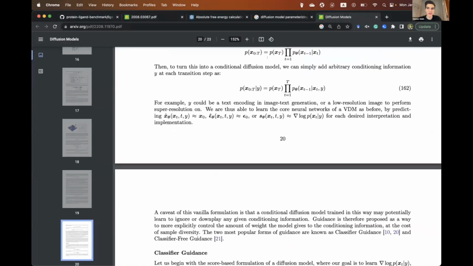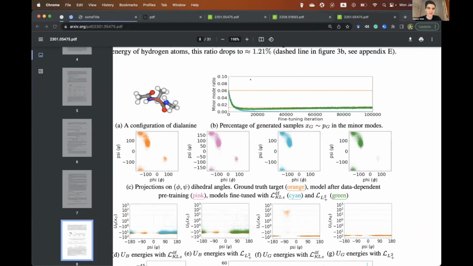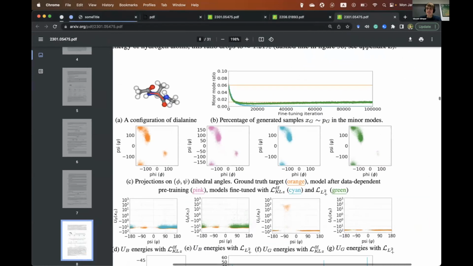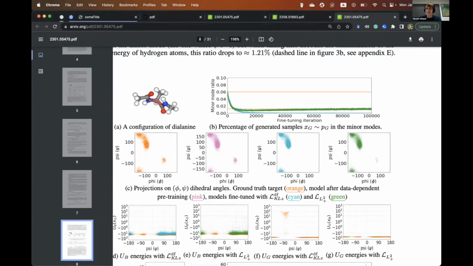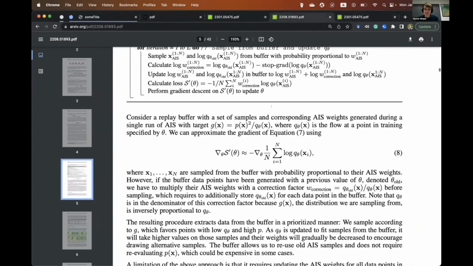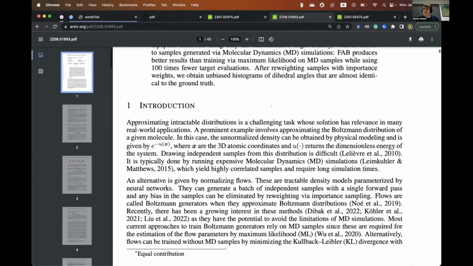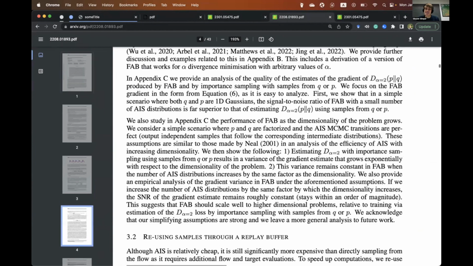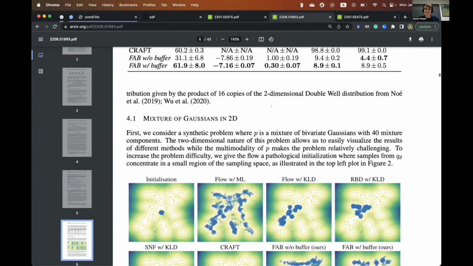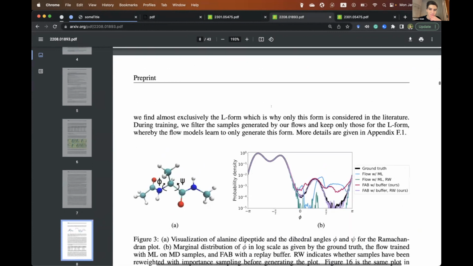Where do I find the paper? Here. I mean, this is right. This is alanine dipeptide. So this is the same molecule that we considered. Maybe they used the wrong name or we used the wrong name, but if the molecule that is depicted there is the molecule they trained on, it's the same that we used. Yeah, this is the same.